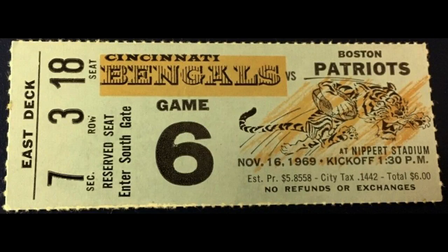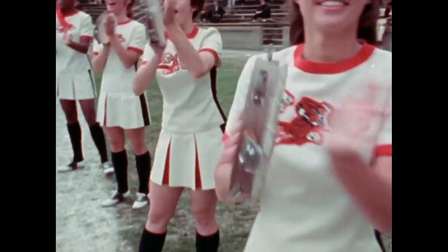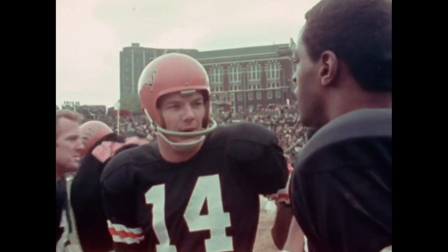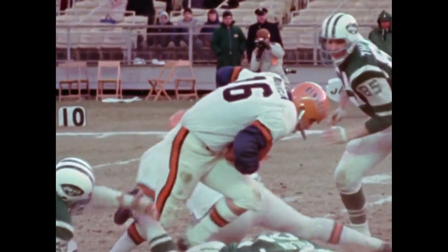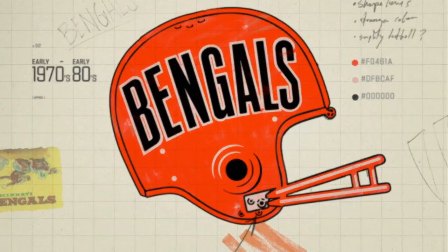Cincinnati's first logo might be Chester Cheetah's father or grandfather or some crazed cousin of Tony the Tiger, neither of whom are Bengals, though. The cartoonish logo would never make it onto a helmet. They chose to go with one of the most straightforward looks you'll ever see. Bengals spelled out on their helmet, the lettering as simple as it gets. That look would become their official logo starting in 1970.